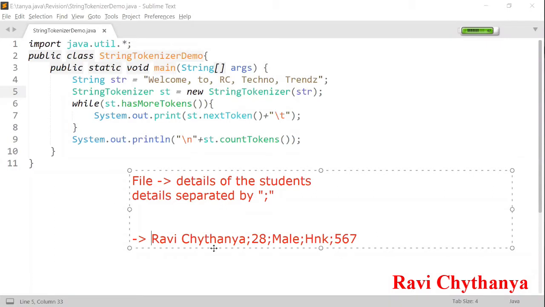Look here, I have a space in between in a single field. The name field has a space, Ravi space Chaitanya space K. Is this a single person's name or three persons' names? It is a single person's name. So a single person's name has spaces. The system is going to think that this is a separate string, and this is another separate string, and this is another separate string.